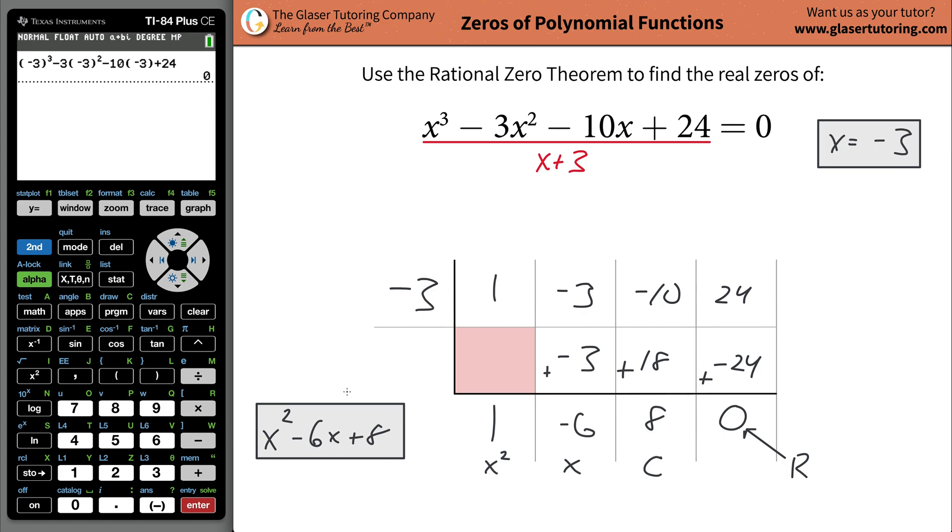Now what we can do is we can apply nice techniques to possibly factor this and find the zeros. We can always use the quadratic formula on this, or since I have a leading coefficient of 1, I can think about two numbers that multiply to 8 but that add to negative 6. So the factors here are going to be x minus 4 and x minus 2, because a negative 4 and a negative 2 multiplied together give you a positive 8 and negative 4 plus negative 2 give you negative 6. So then from these factors you can find the zeros. You set each of these equal to zero, and you find the x value. That would be x equals 4 on one of them, and x is also equal to 2.